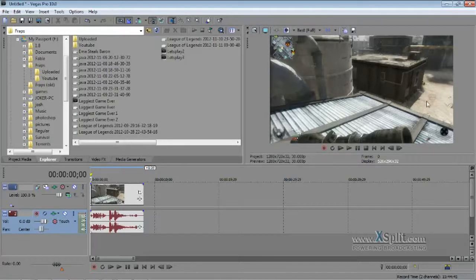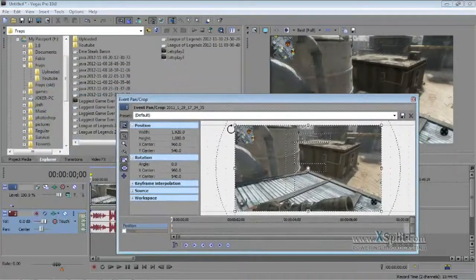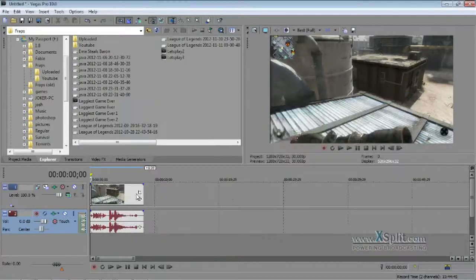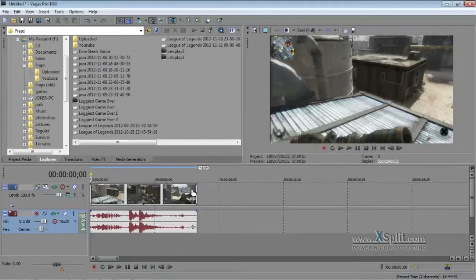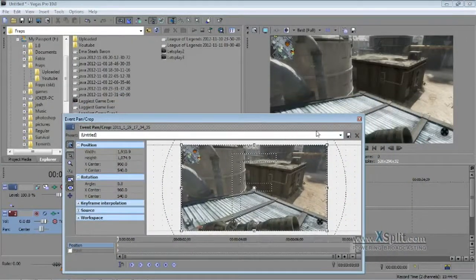Now I'm going to be showing off a few simple things that you can do to make your videos look a little bit easier to watch. And some people don't even care about this, but I do. And if I do, I do believe that maybe another person out there might as well. Black bar, annoying. Simple thing to do, come over here, take this event pan crop, and just edge it ever so slightly away, just one tick, and already in the preview you see there is no black line.